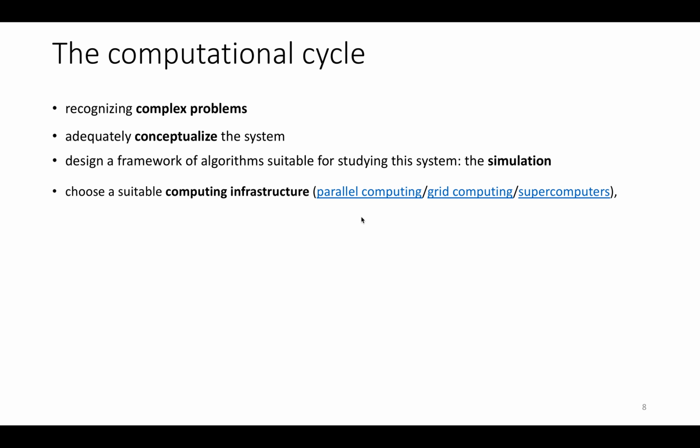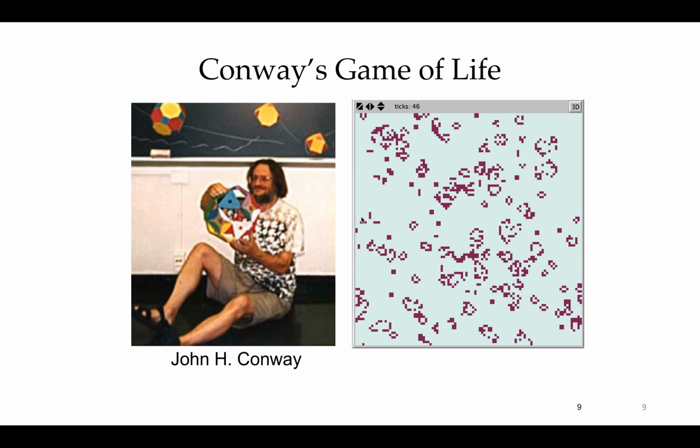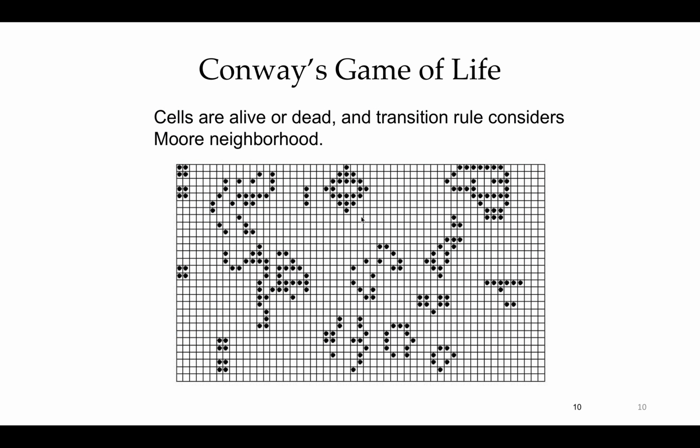So onto the simulation. The simulations can be very simple systems that still show quite a complex behavior. A famous example is Conway's Game of Life. So he was a biologist and he wanted to get a better idea about how the simplest possible model could help us better understand how life interacts and develops. So what we have is a grid with a lot of cells, and in every cell the black dots represent creatures that live there, and these creatures interact with each other, but only with their direct neighbors.